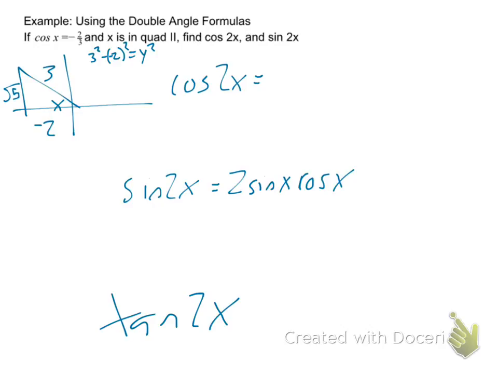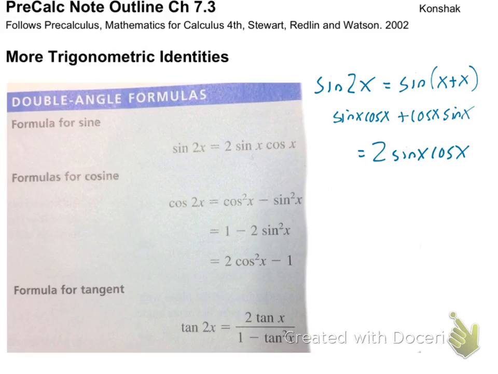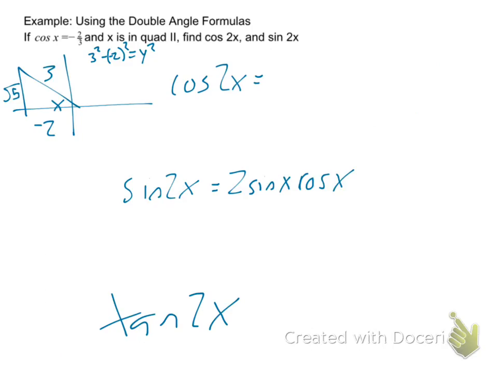So what I'm doing all of this for is that cosine has three options. Look, there's three options. Which one of those three options is going to lead you in a direction of using numbers that you absolutely know? Number 3, the last one. Because the last one only deals with cosine. You were given the answer or the problem in a cosine. So I would choose 2 cosine squared x minus 1.